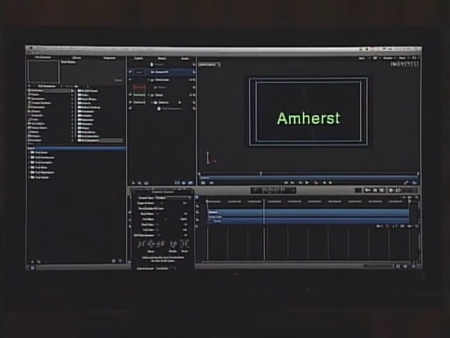I can zoom in, just like the zoom button on your camera, and you can zoom in and out. Is this new to Motion 5, or is that in Motion 4? It's also in Motion 4. I think they added 3D in Motion 3. So you would have that.